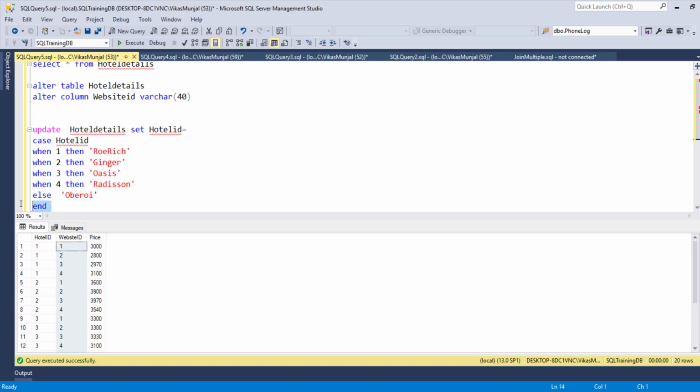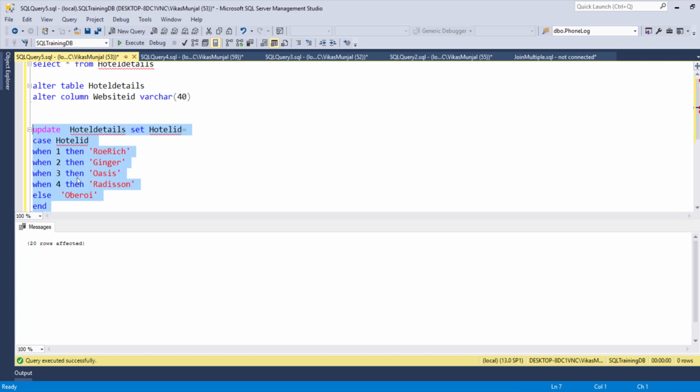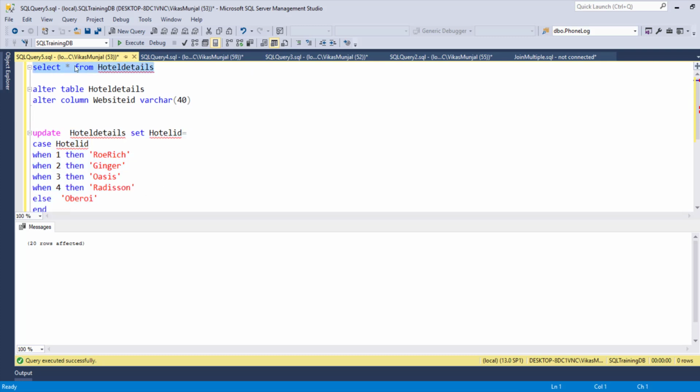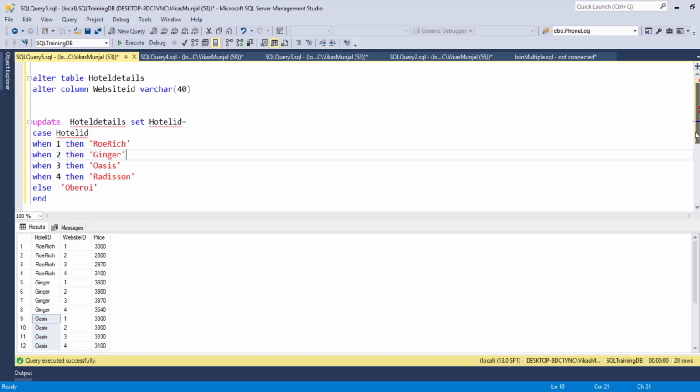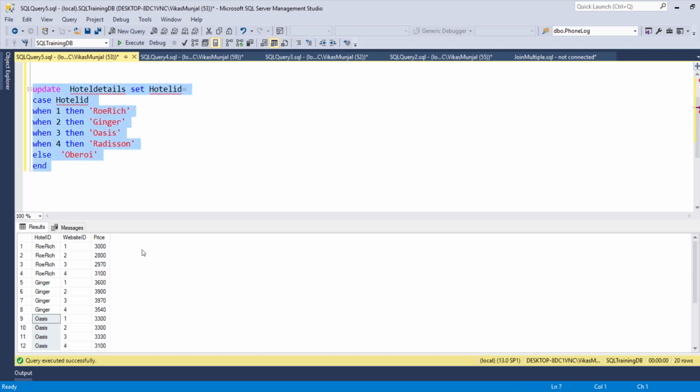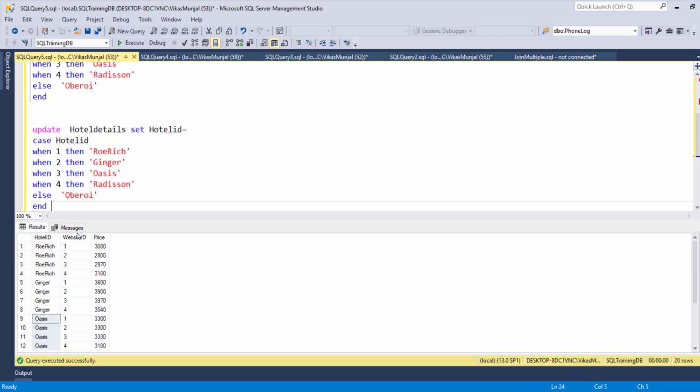If I execute this statement, you see it has modified 20 records. If I see the output, you see these have become RoeRich, then 2 has become Ginger, and 3 has become Oasis.